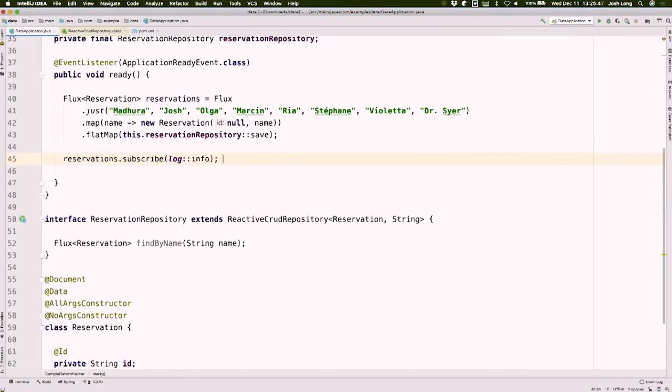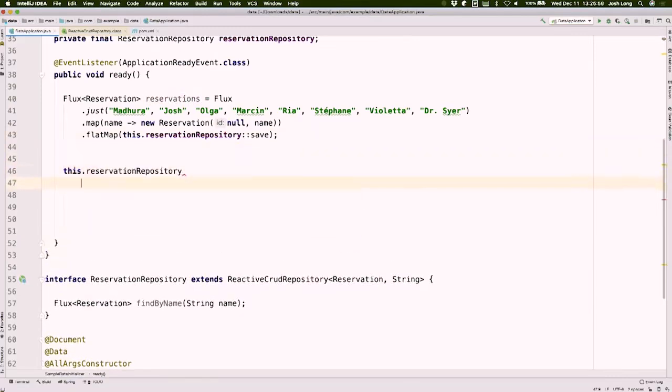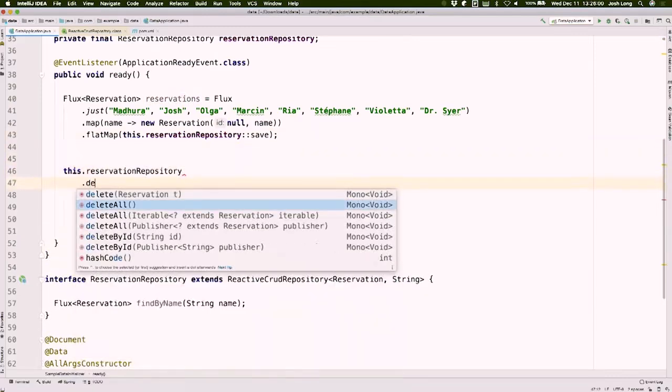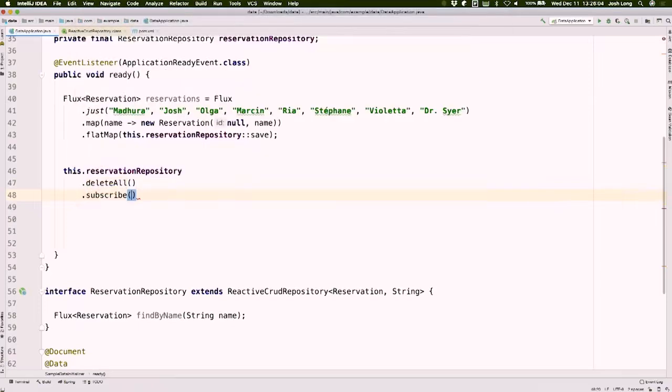So the point is, when you run this, there's no guarantee that this is all going to finish before you try and do other things. So I can't just do this. I can't just say delete all, because delete all returns a publisher, and I need to subscribe, right? And I need to finish all the subscription before I do the next thing. This can get tedious, and this is an exercise in multi-threaded programming. So instead of trying to solve it in those terms, just use the API, use the operators.